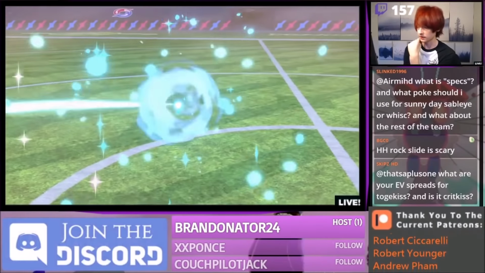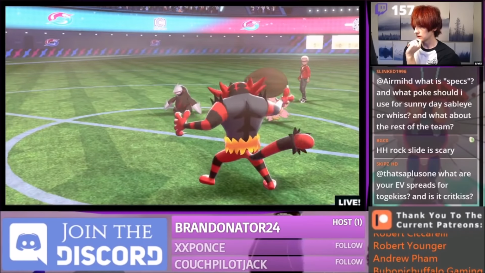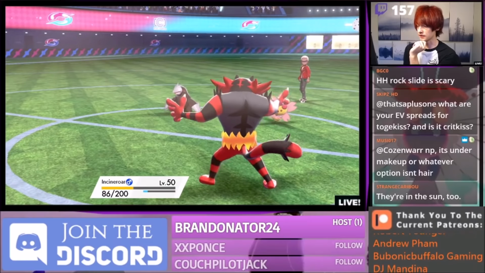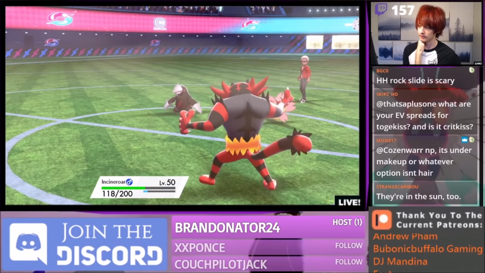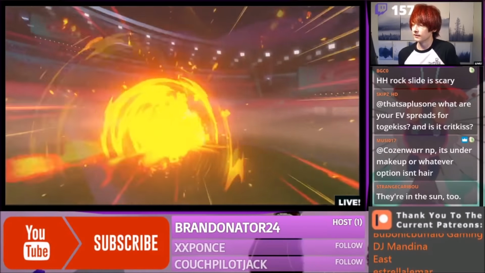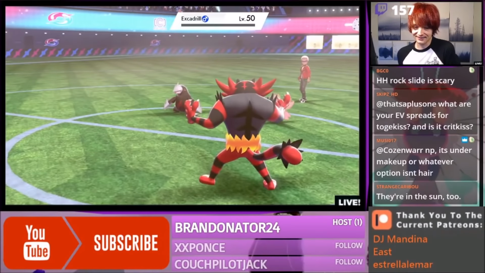Didn't matter what move Togekiss did, though. There's my Berry. What's your EV spreads for Togekiss? It's Crit Kiss, yeah, but it's heavy speed. Alright, we got him. We did it! We almost threw that game, too.